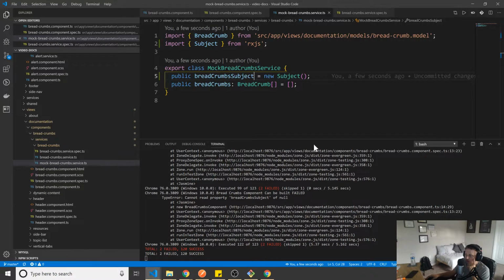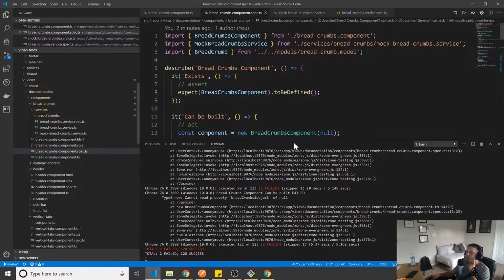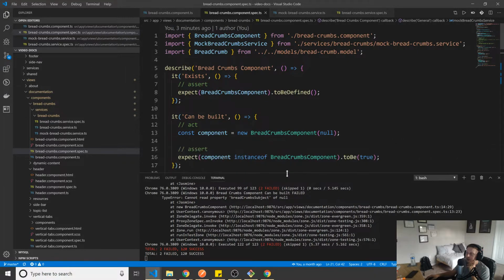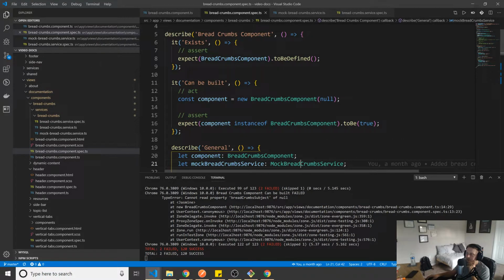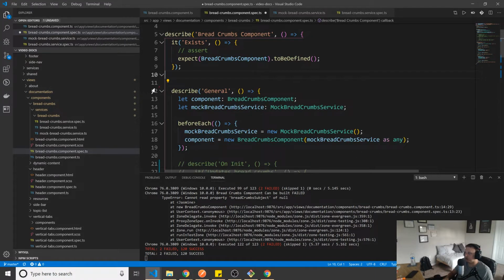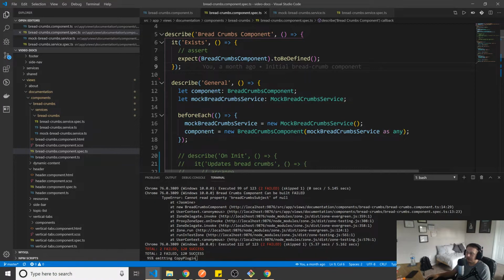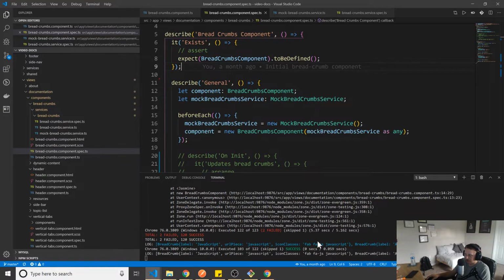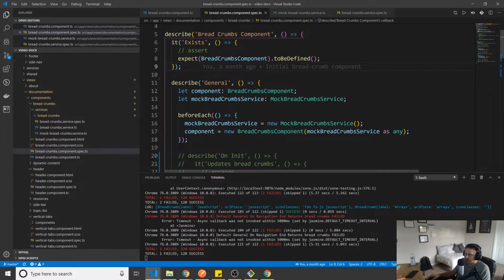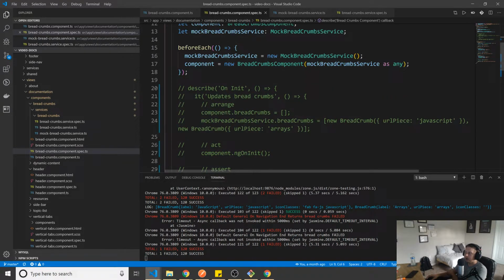Cannot read property breadcrumb subject of null? All right. So we fixed two of them. We can get rid of this one. It exists, is fine. Once you start having stuff in your constructor, no real reason for it. I think, what happened here?